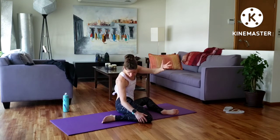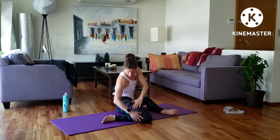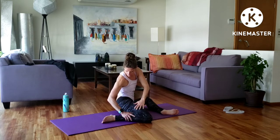Bringing our focus over the back leg. Gentle rotation here. Maybe feeling this in the outer edge of the leg. Gentle twist. Calm, steady rhythm of breath. Noticing what's happening in the outer edge of the leg, the hips, the lower back.